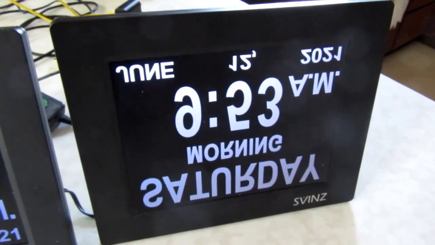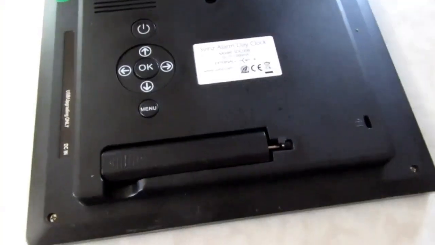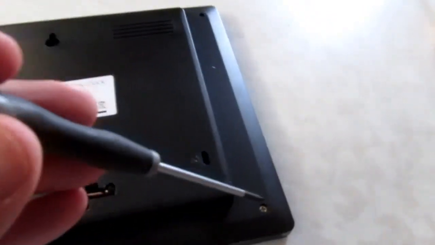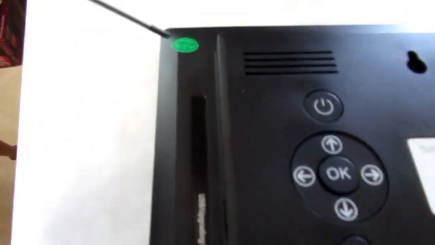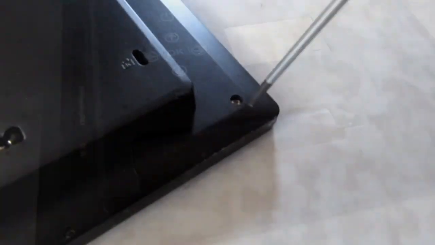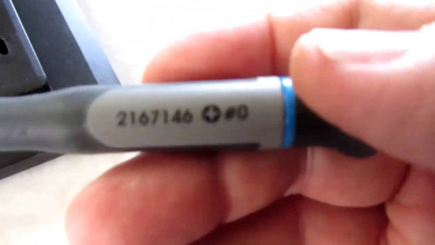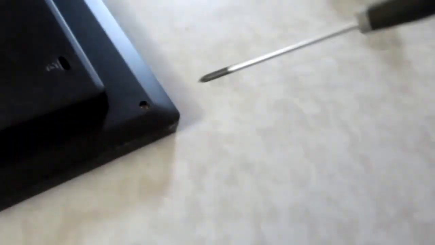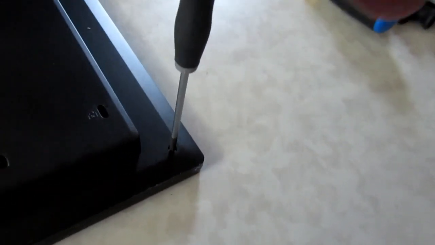So I'm going to pop this open, or try to anyway, and see if I can remedy it by that expedient. Okay, so I've removed the power cord. It appears that there are four Phillips head screws, one of them under a quality control label. I don't see any other screws that need to come out. And by the way, this is a number 0 Phillips head screwdriver. It seems to be a good size for these screws.